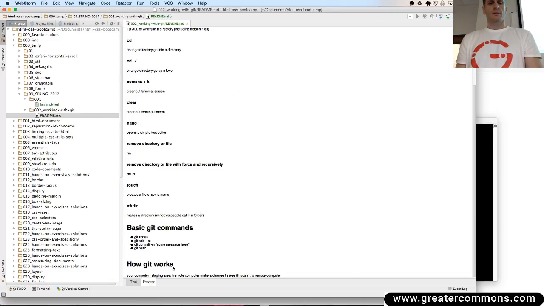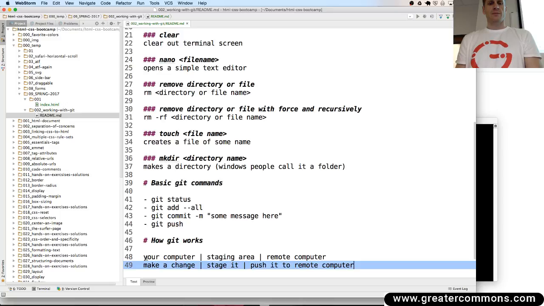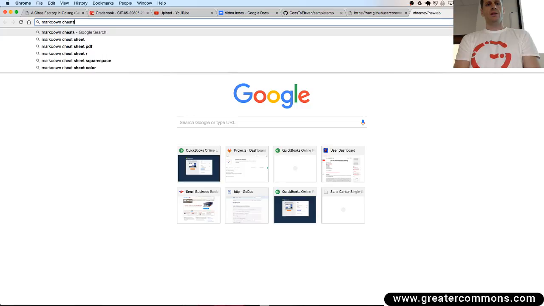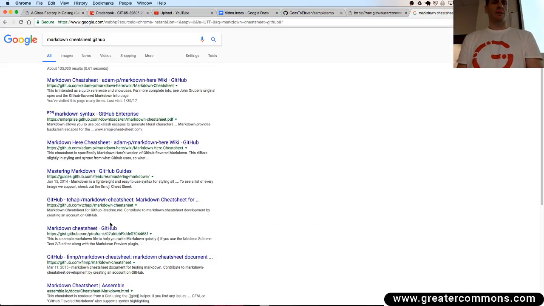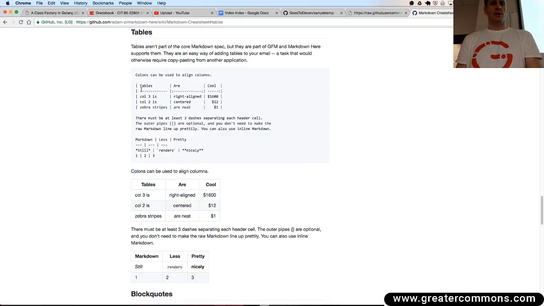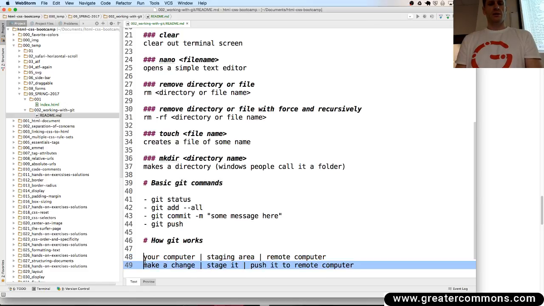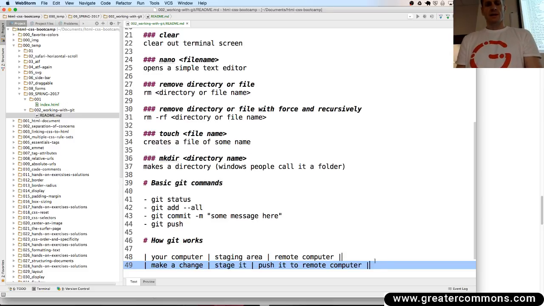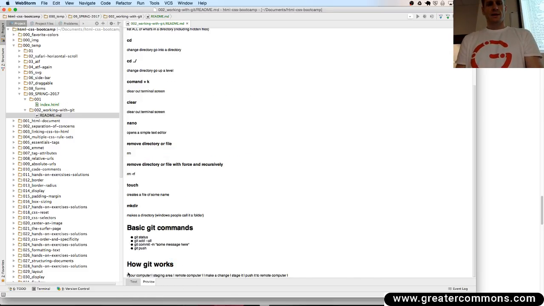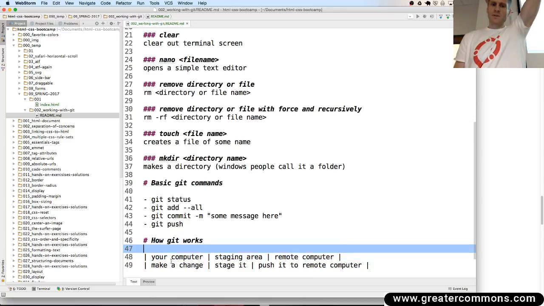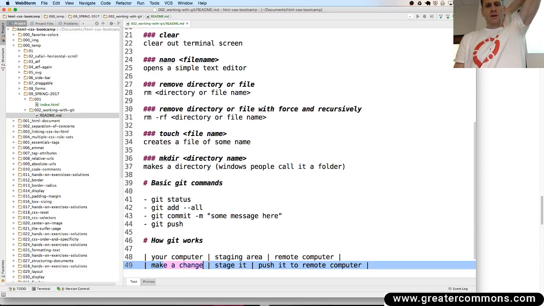I think that does the table. Nope, not a very nice table. So I could look up Markdown cheat sheet, GitHub. GitHub has a nice Markdown cheat sheet, and I could look to see how to do a table, and I guess I need the things at the beginning and the end too. And now let's see if that made my table. Nope, doesn't like that table. But anyhow, close enough. So if you make a change on your computer, right?